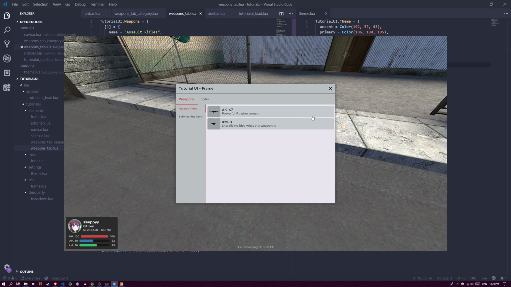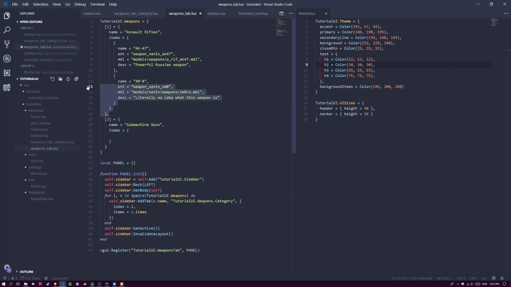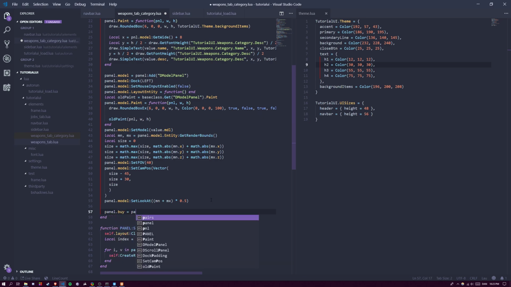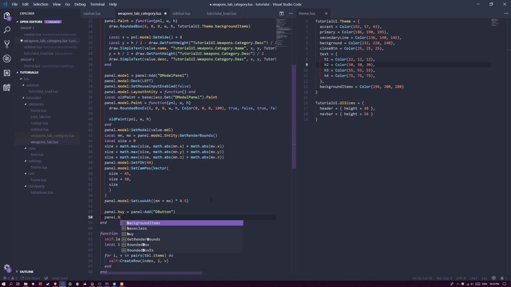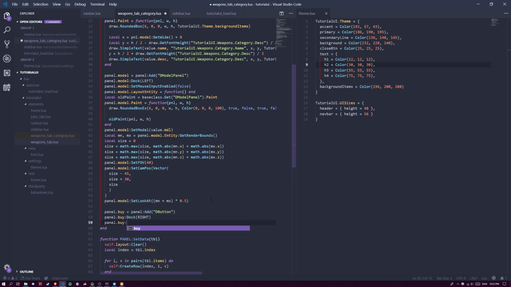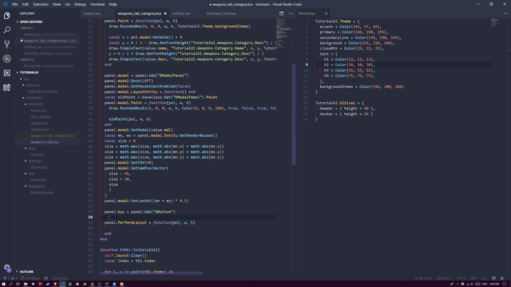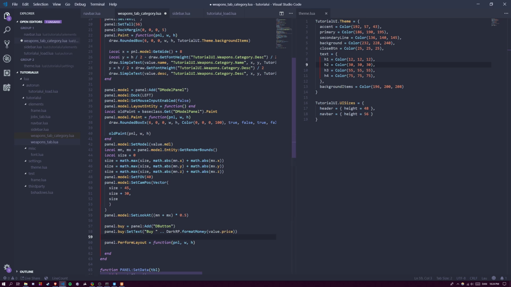So now we want to add a buy button on it. Okay. Quick do panel, the buy, the button. Dock to the right. And kind of want the margin between it. Let's see. Actually, this might be a stupid idea. Specifically, this might actually be a very stupid idea to dock. So we have this. Just panel the buy, set text, buy. We use dock API here. And value the price. Okay.